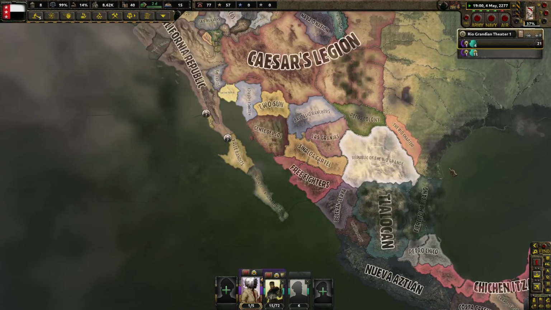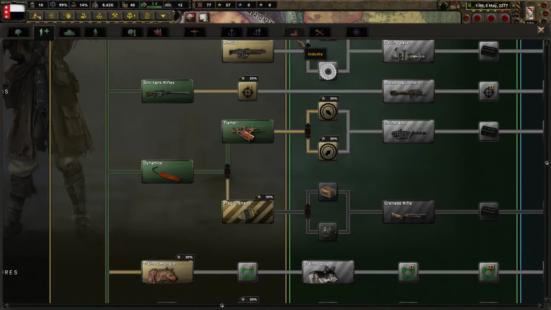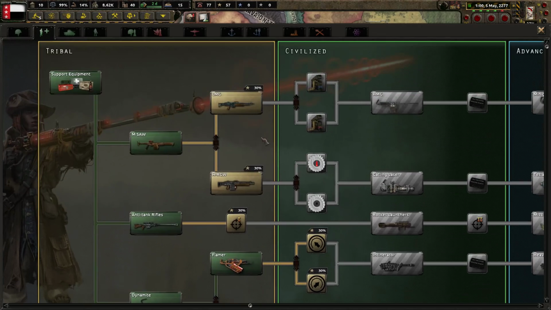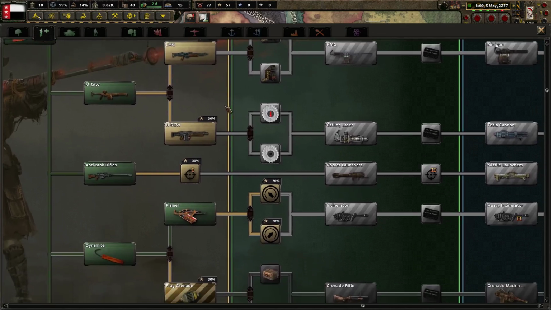Republic of the Rio Grande. Very proud Mexican heritage. We don't want to change it. Oh, there's the NCR fighting the Veil Bandits. Didn't even know where they were. Flamethrower tech is a go. This is ahead of time. This is not. So we are using the MSAW over here for our fire support teams. We're going to want to keep going through that.